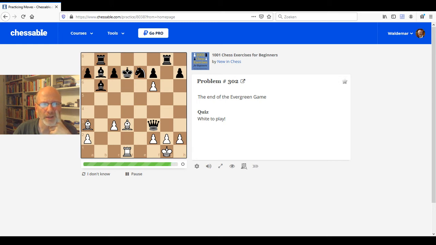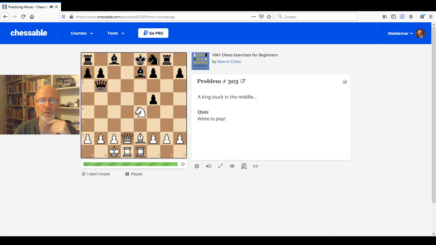Let's try and play a double check. But where are we going to play the double check? On b5? Ah, no. We're going to play it on f5 because we don't want the black king to go to e6. We want him to go to c6 because then bishop d7 is checkmate. So this is the first move, definitely 1. And now it's 2. And then, well, we can take with the pawn, but maybe it's nicer just to take with the bishop, right? The end of the evergreen game. So, a king stuck in the middle.